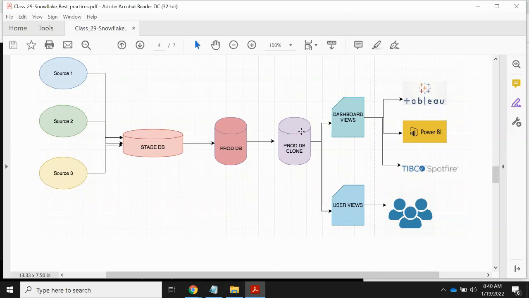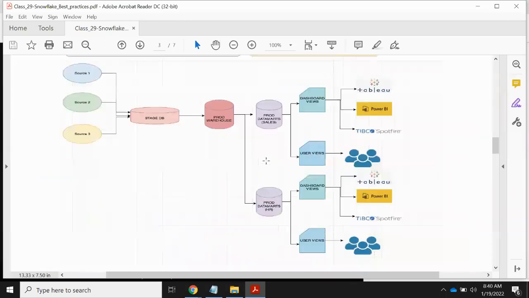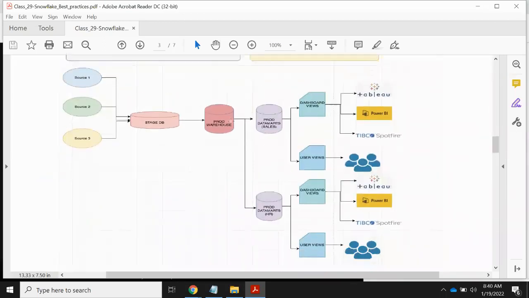Okay, so when you are doing the clone DB, in the traditional way, if you observe here, one production warehouse, this is a production database. Let's assume that. So why are we doing the two data marts here? Based on module, one is sales, one is finance, one is HR related information.